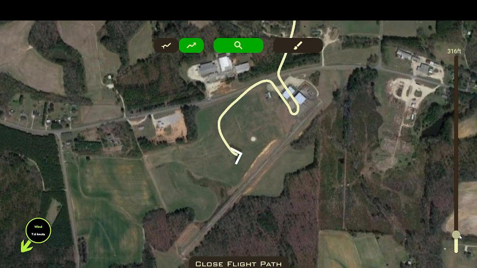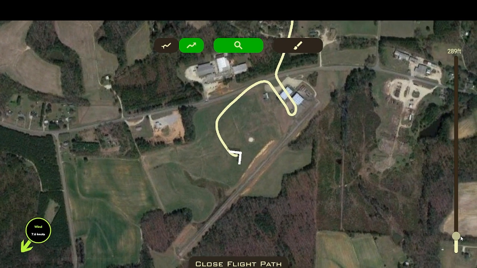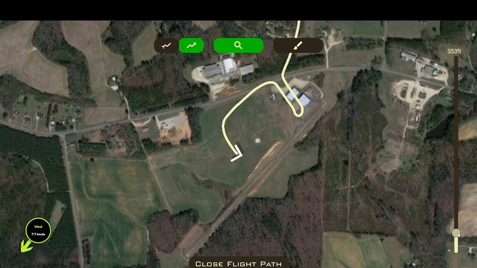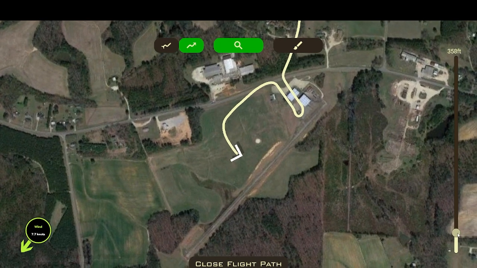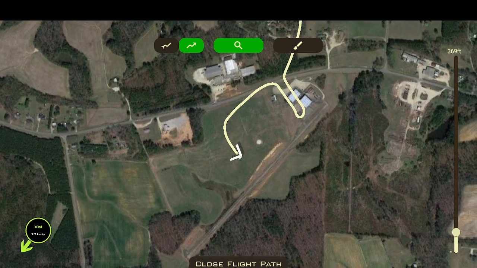Base leg turning to final at about 300 feet. If I knew I was a little too high, I could always continue on this direction towards the runway a little, look for traffic behind me. If nobody's there, I can cut it back in. So away and back in to get rid of it. But you wouldn't want to go to here and then turn back towards the path of traffic to avoid overshooting, right? That's a dangerous S-turn. But to balloon out your base and then bring it back in can be very useful.